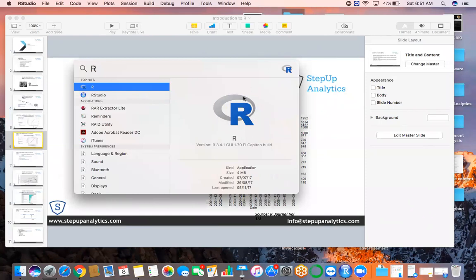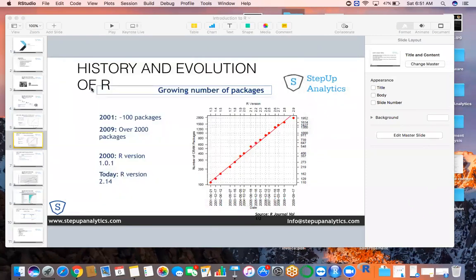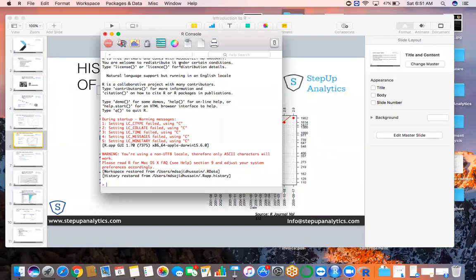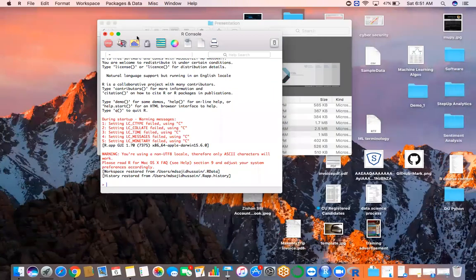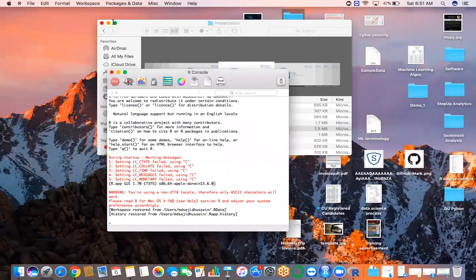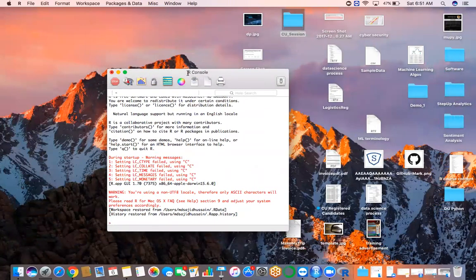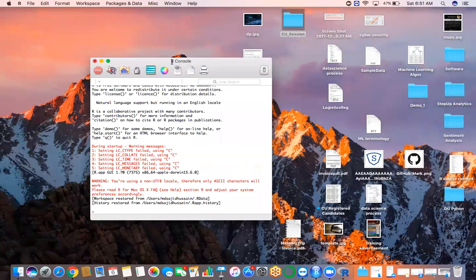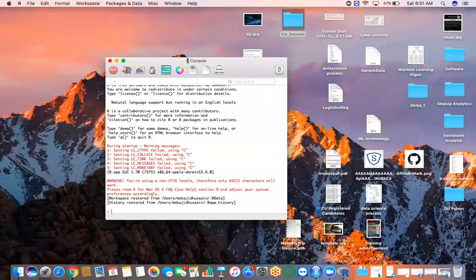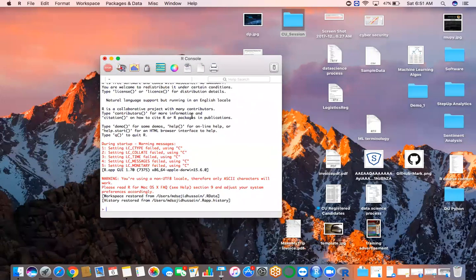Once you have this, that means you have R. You double click it, and you get a small window application with some buttons, and it will say R console here. This is nothing but the R application.